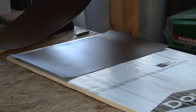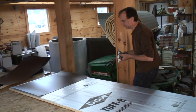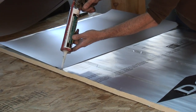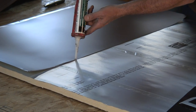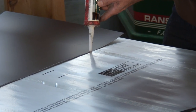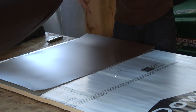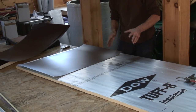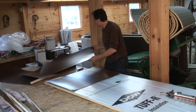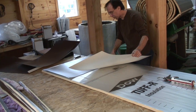Now, the secret weapon, silicone caulk. We're using NutriCure silicone caulk, which they call adhesive sealant. It isn't just for sealing cracks in your house. It is used a lot in many industries for sealing all kinds of things. In our case, we're using it to seal the back of the solar collector. Now we're going to shingle. We're going to get a shingle effect here, in that we're going to overlap, and one piece will go over the next by about 3/8 of an inch, and that'll then be the top of the collector. And by shingling this, we will get away with the fact that it will shed water if it is exposed to rain and stuff.